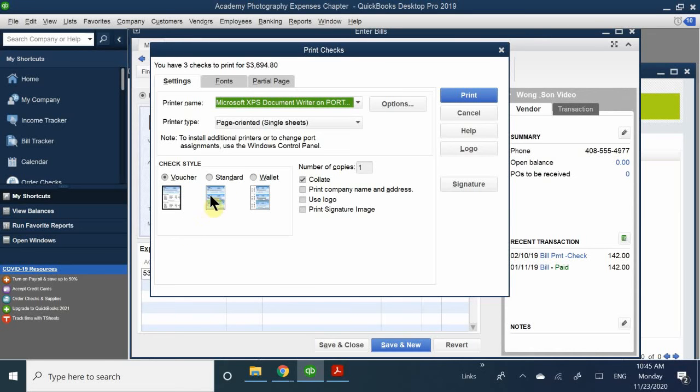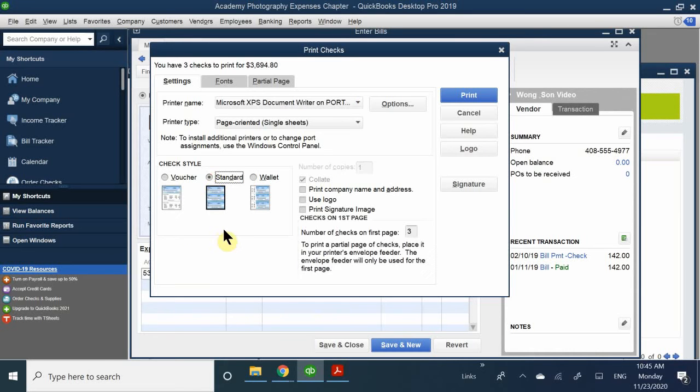You have just the standard checks in a list, or you have the wallet version. So if you've ever received an actual paycheck, it's the smaller size check. It's not the letter size check. Okay, they're a little smaller, and those are the wallet size ones. Okay, so again, those are your 3 options on what you can pick.